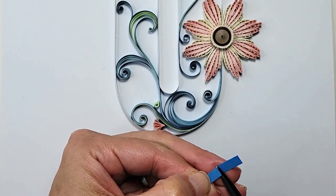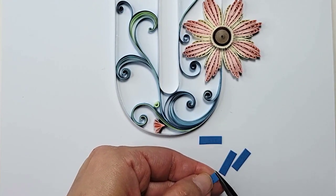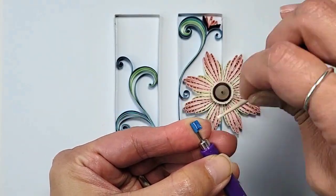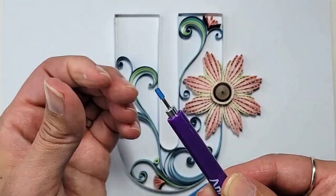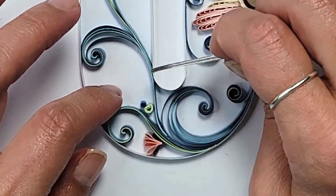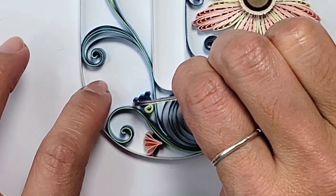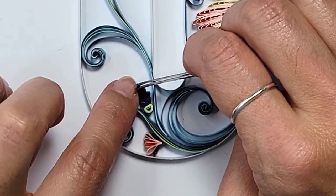Cutting 8 short strips of this darker blue. And I'm just going to roll them into very small, tight coils. Okay, and glue them above the base. 2 on the bottom layer, 3 on the next layer up, another 2, and then 1 at the very top.